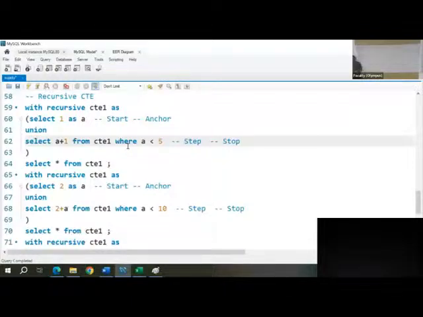Or generate Fibonacci numbers. Fibonacci numbers are 0, 1. The next number is nothing but the sum of the previous two numbers: 1, 2, 3. So it keeps on going. This is called Fibonacci numbers. For Fibonacci numbers, you have to give 2 inputs, and from there, you just add them and store the result as the next number. Okay. So you try this whenever you are free.